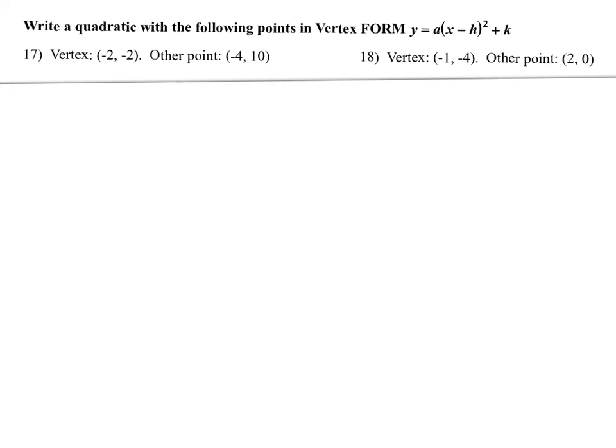All right, next up here, it's asking us to put this in vertex form. So we really need to figure out what a is. So I'm going to plug in my vertex here. I'm going to leave a as a variable. We're going to plug in the vertex. I'm going to put x plus 1. So we switch the sign of that. But the y value we keep the same. And then I'm going to plug in this guy as an x and a y.